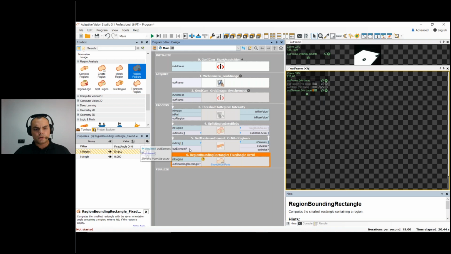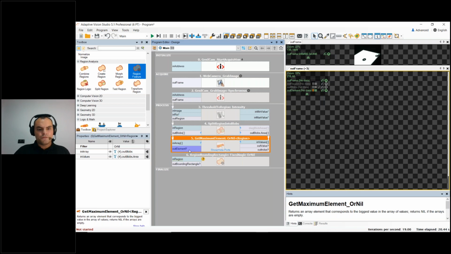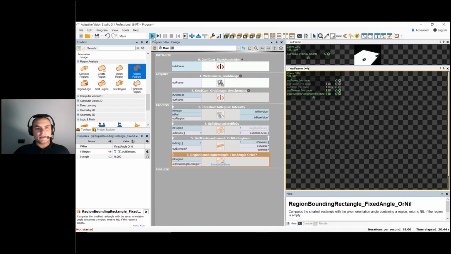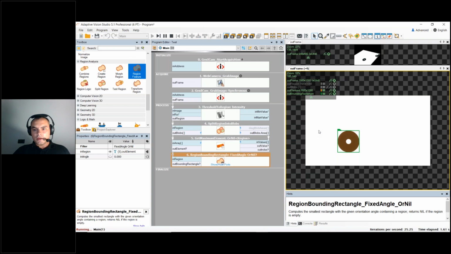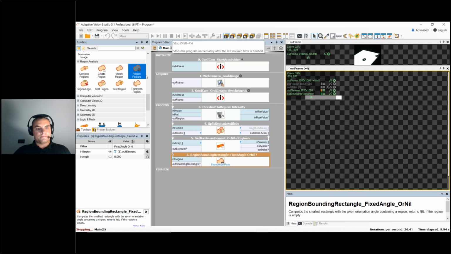You don't need to worry about exactly the details of it. Just like I said, everything can be explained further down the line as you also get more experience in it in Adaptive Vision Studio. And now let's see. Yes, we get our rectangle, and now we need to use it to get our coordinate system.